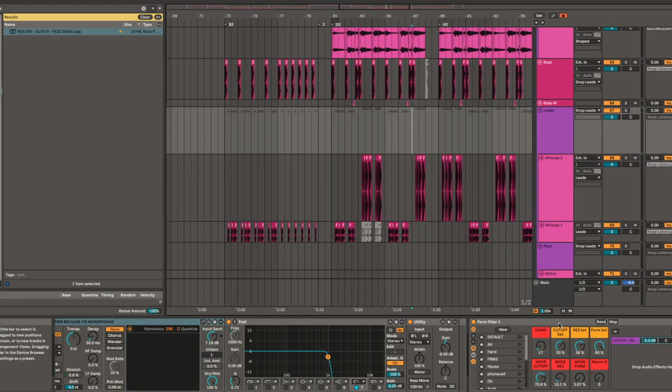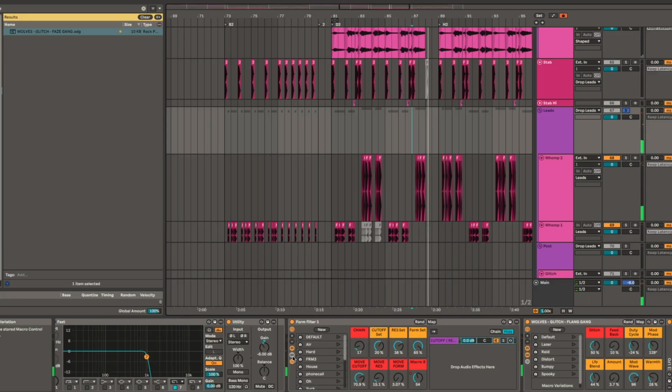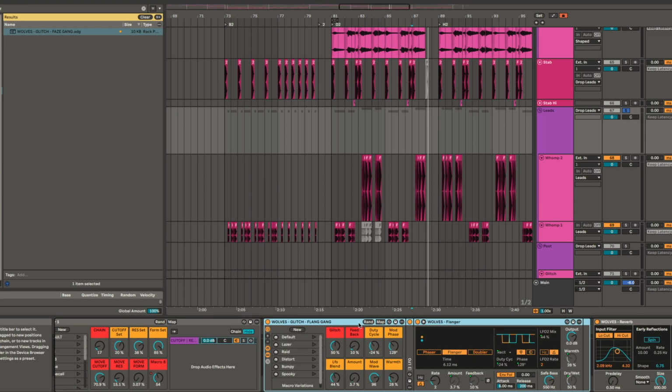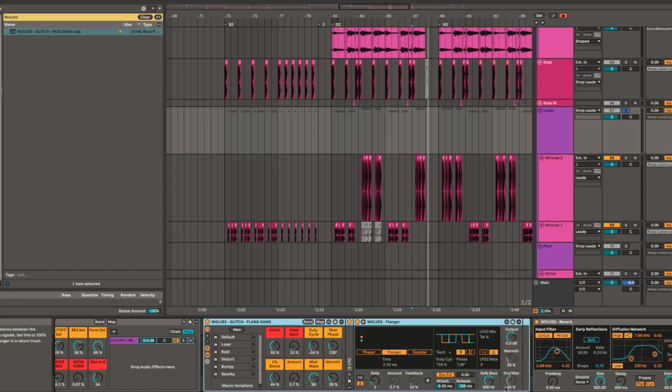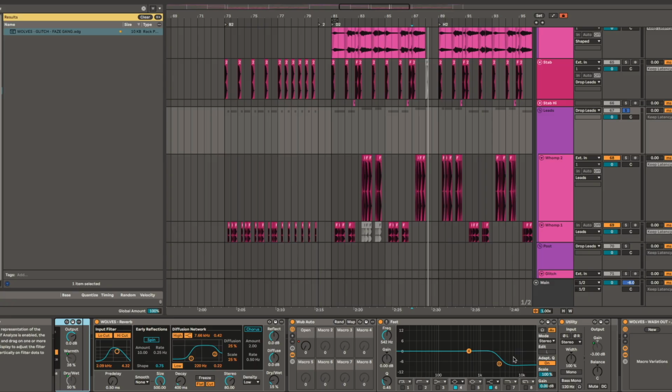At one point in this drop, you can hear the lead change. It is going through a formant filter with Serum 2 effects. It's also going through a flanger with the safe bass turned up because I didn't want it to affect the low end of these leads because it makes it sound too muddy.